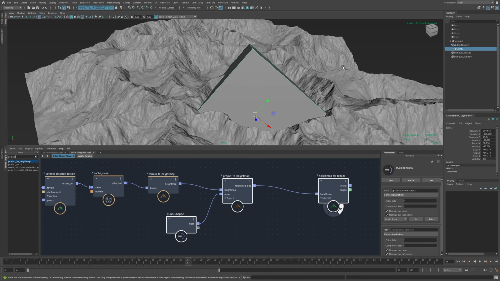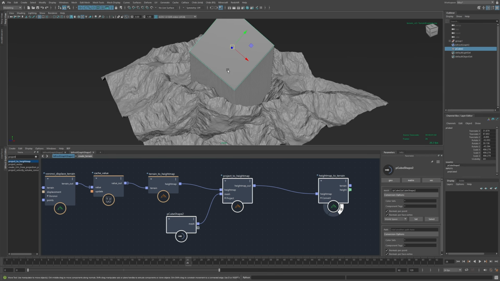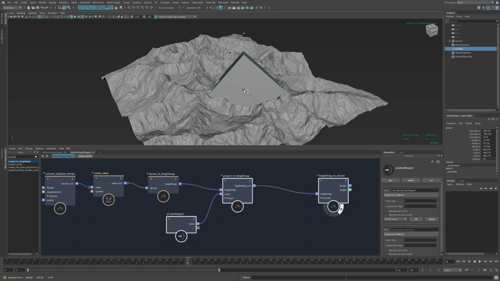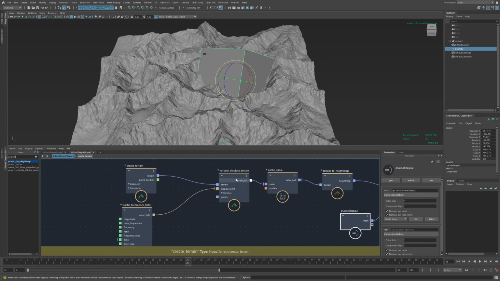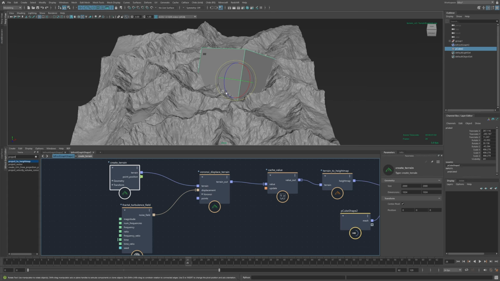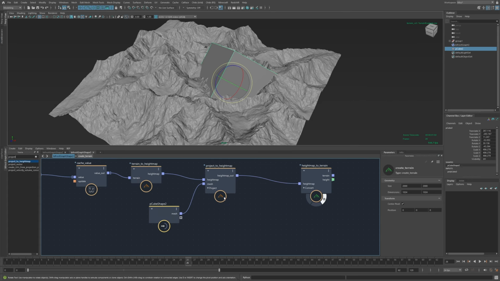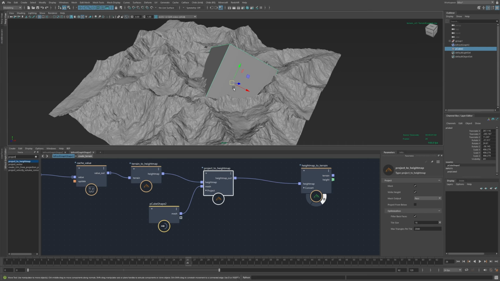And now I've got a cube, and wherever I put this, it'll show up. And yeah, you can see if I lift it up, it is in fact being projected on there. And again, this is something you could do in the terrain directly using standard Bifrost nodes. Just doing it on the GPU will make it a little bit faster.